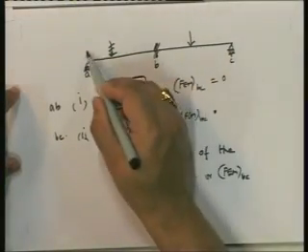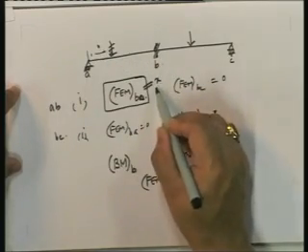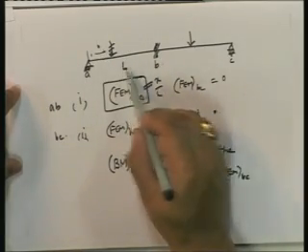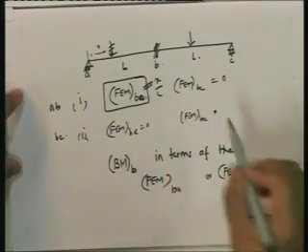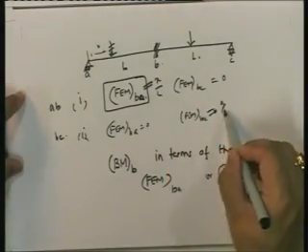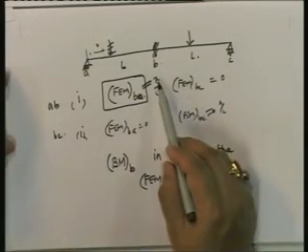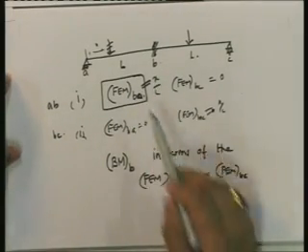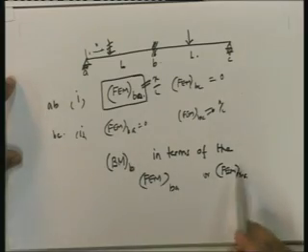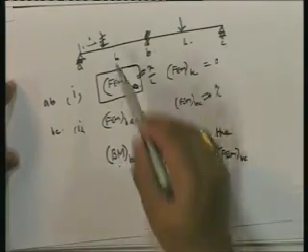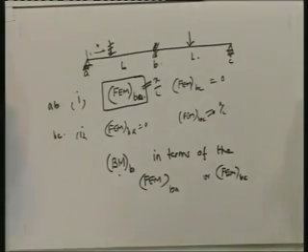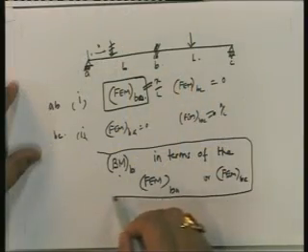It will be, if this is X, then this will be in terms of X and L, etc., etc. This is L, this is L. This also would be in terms of X and L, etc. So in other words, given a position of the load, I could find out the fixed end moment. And if I could find out bending moment in terms of this and this, then I could find out this in terms of X and L, and then that's it. We've solved the problem. Because then once I know bending moment for a given position, I can find out everything else. So the whole point really boils down to this.